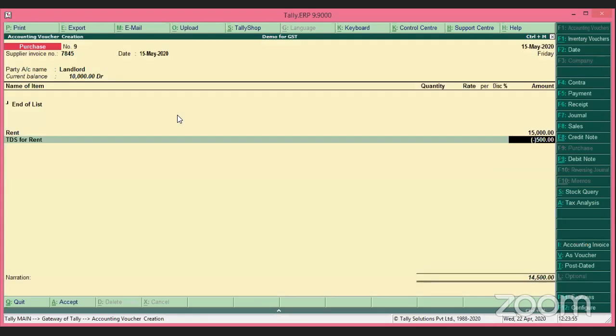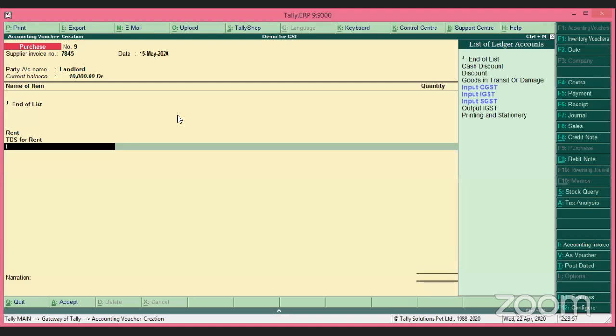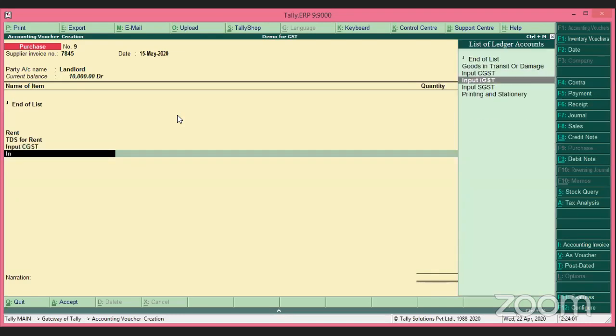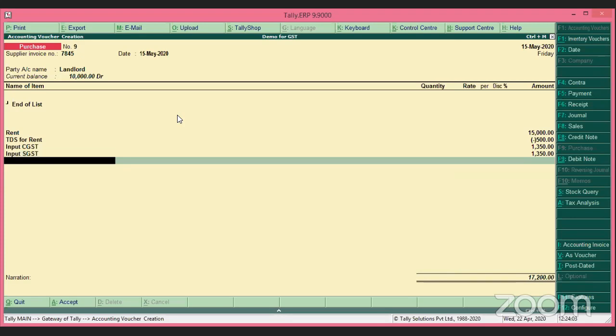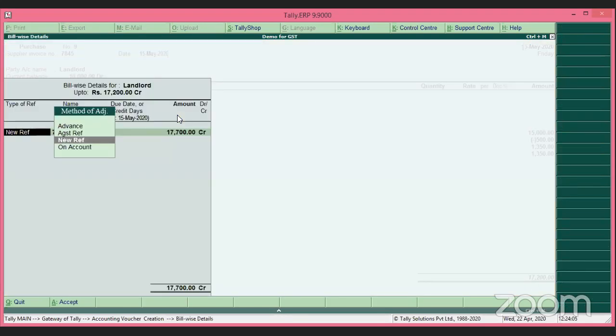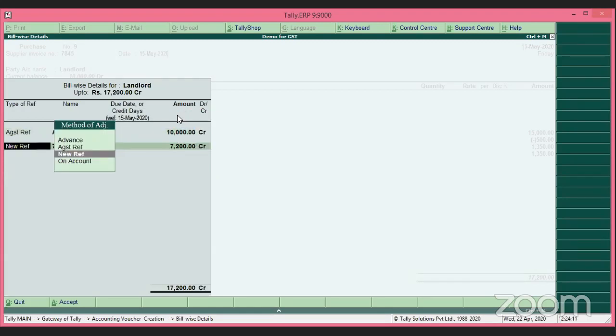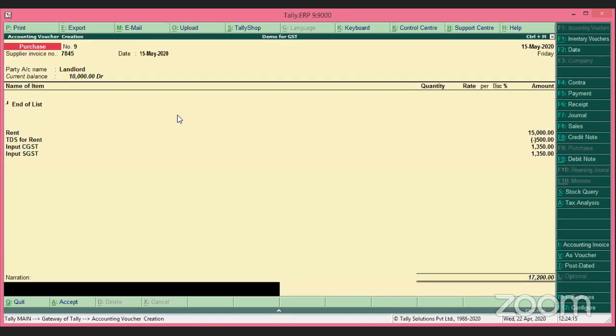Any doubts? Then input CGST, input SGST. Now what I will do, I will choose against reference 10,000 rupees, new reference 7,200 rupees.